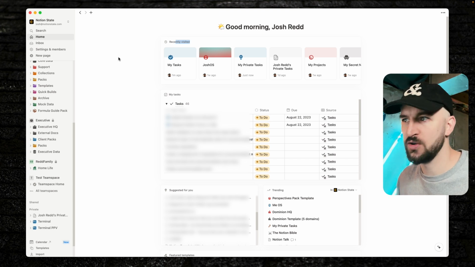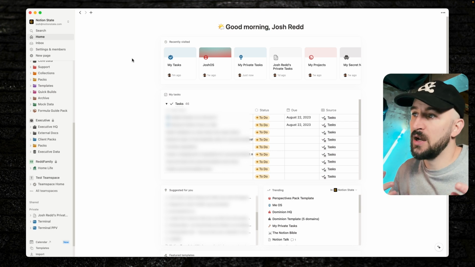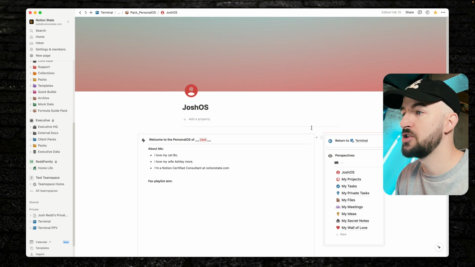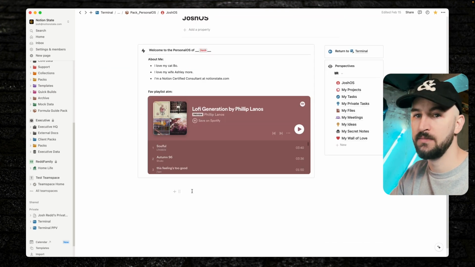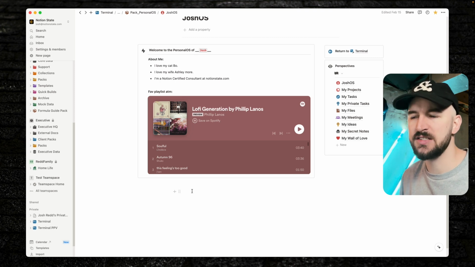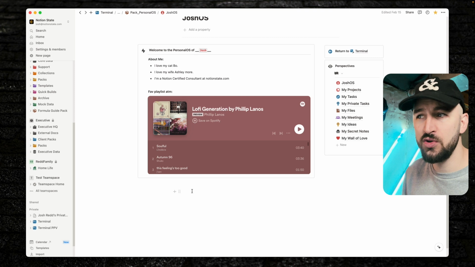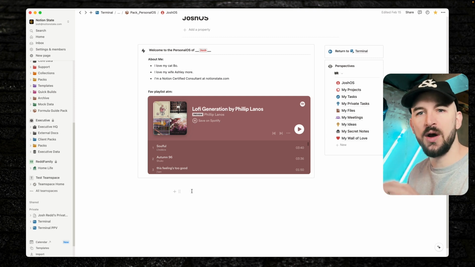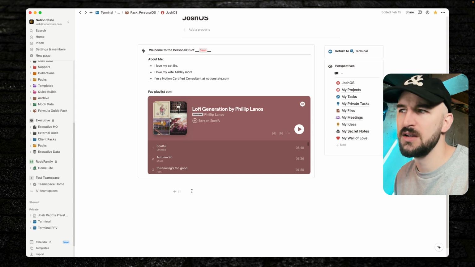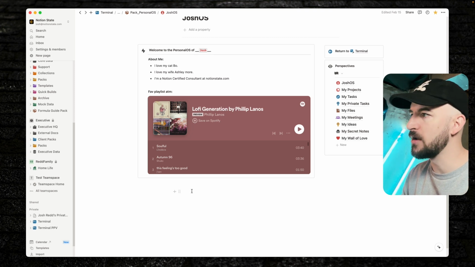There are no filters and sorts, but if people do find this useful, give me the ability to add this somewhere else, like the PersonalOS. It'd be great if on JoshOS I was able to add in that widget. And I think it's supposed to be dynamic so that the person who's looking at it is only seeing the recent pages that they went to. So, if somebody else came to my OS, what would they see there? It might be confusing if they're seeing their recent pages and not mine while they're in my OS. There's some little things to figure out, of course.